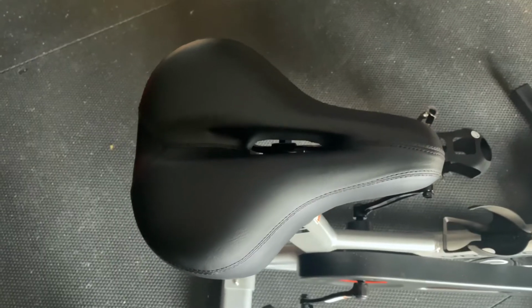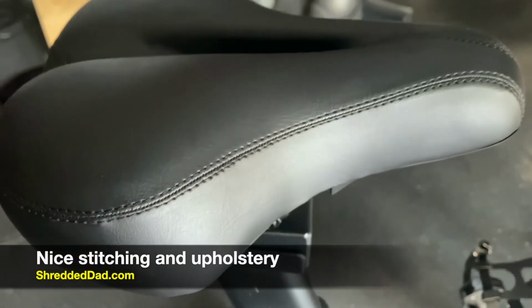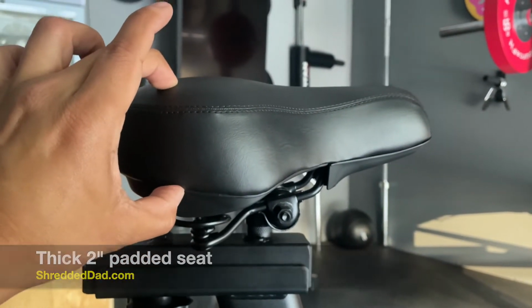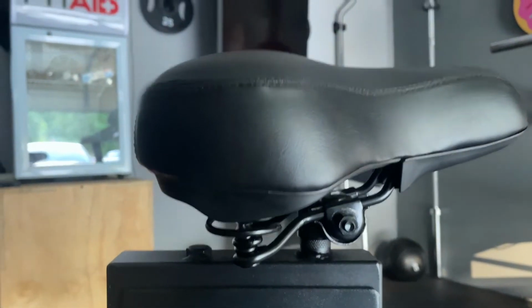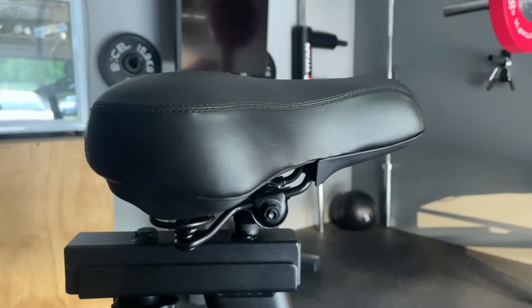Here's a bird's eye view of the seat. You have a slot right in the middle. If we go closer, you can see the stitching. It has very nice stitching. The upholstery is very tight on there. And if we go to the side here, you can see that there's a lot of thickness in the padding, about 2 inches in thickness. The thickness goes a little bit down here towards the front, but in the back there's a lot of it. And then if we go under the seat, you can see there's some springs here, and that's going to act like a shock absorber. So overall, it's very comfortable.